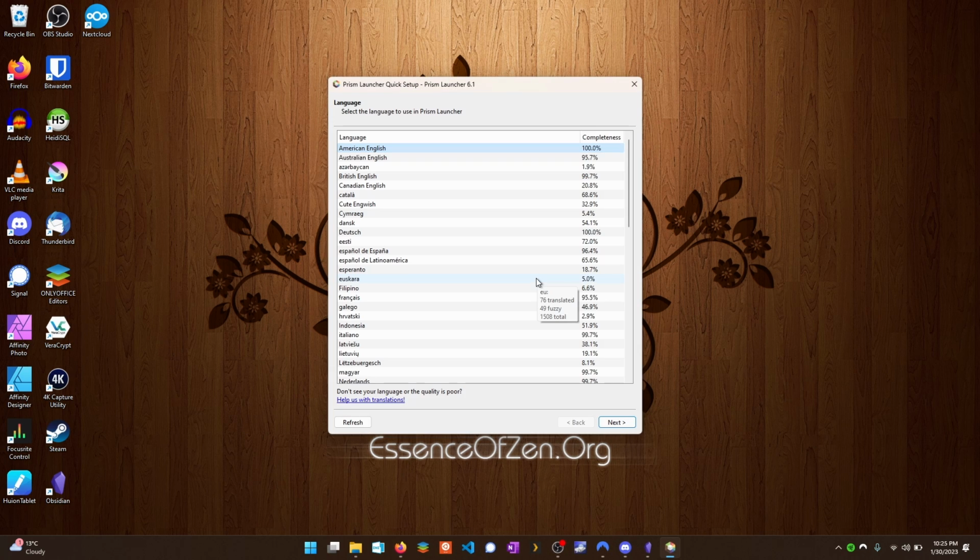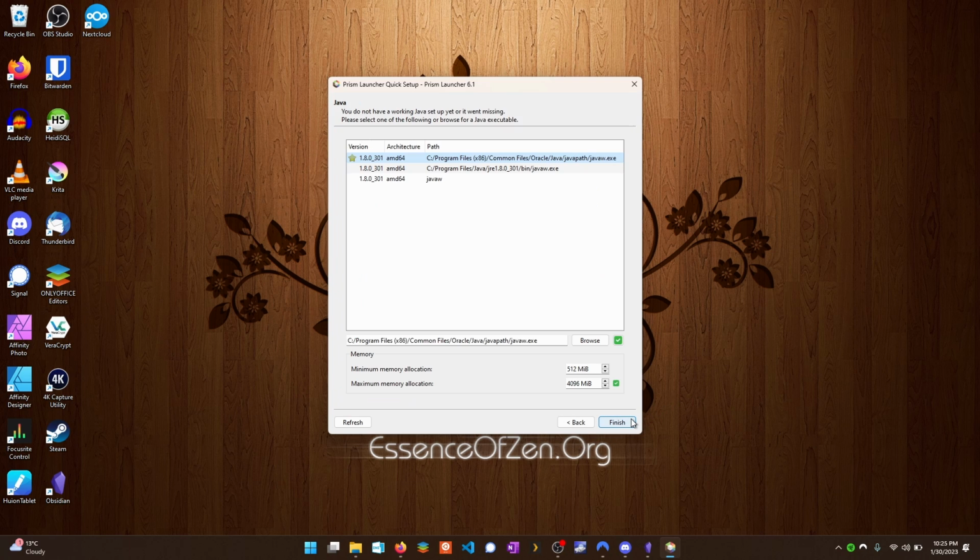During the run of the launcher, we'll be brought to the basic setup configuration, and it's going to ask you things like your language. I speak American English, so I'm going to choose American English. And here we have an interesting aspect. On the second step, we see that it wants us to choose the preferred Java version. In my experience, Prism Launcher and all of the mod packs it uses prefer to have a specific version of Java, but we'll get to that point when we get there.